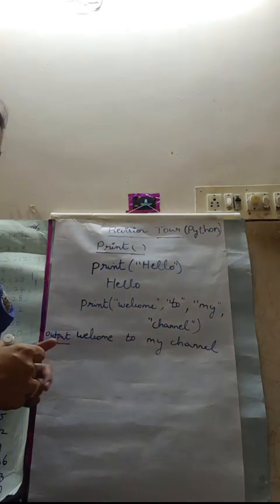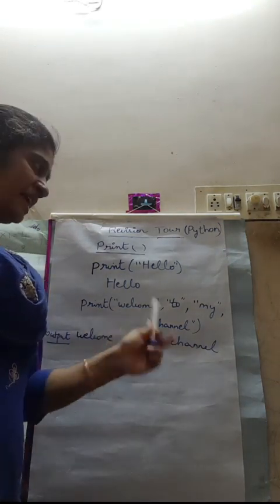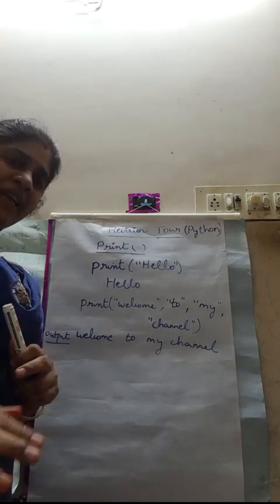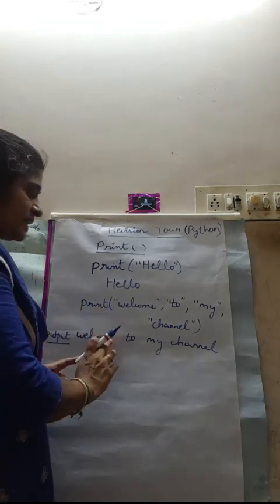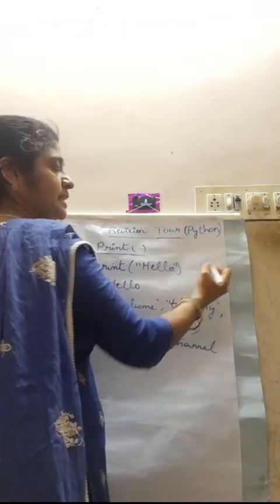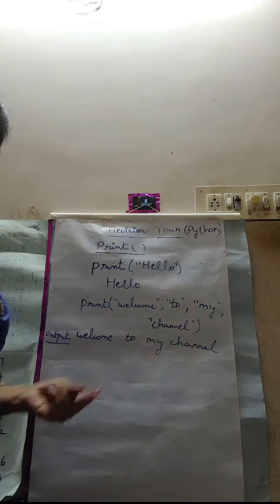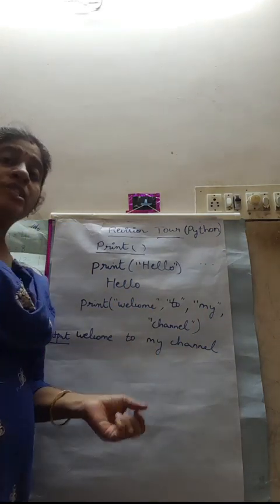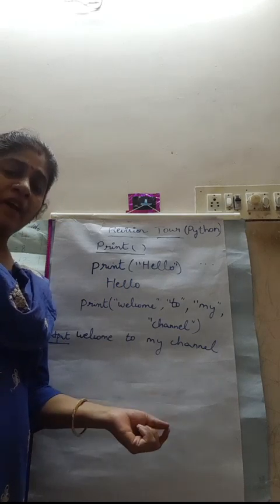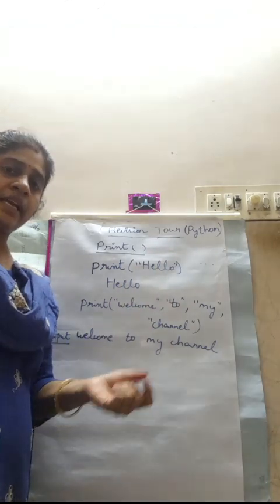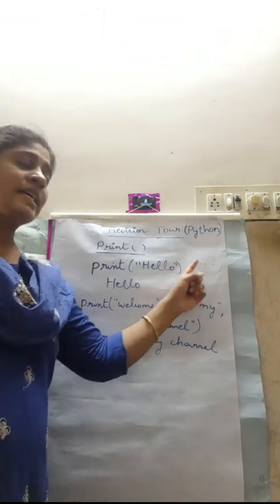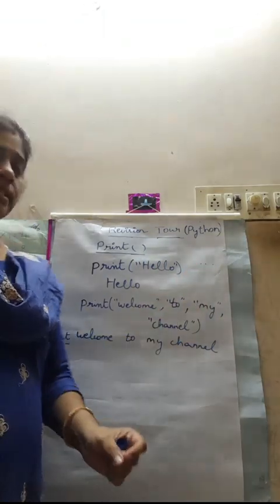You will get output like this by default. Suppose I want the separator as 3 dots. That is, between each and every object I want this separator, 3 dots. Now how will you display? So you have to use the separator argument, SEP, and specify the 3 dots there. Then it will place 3 dots in between every object.